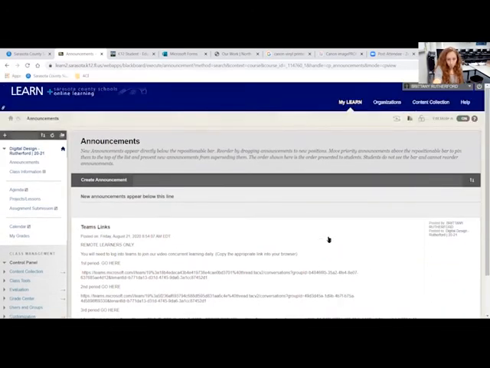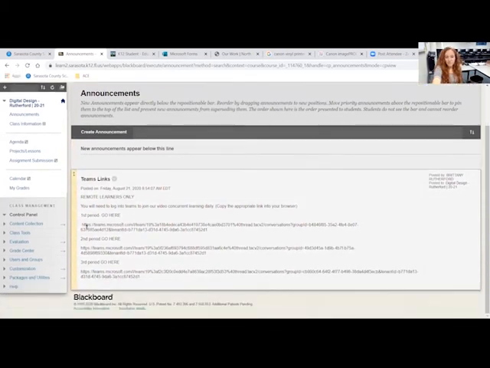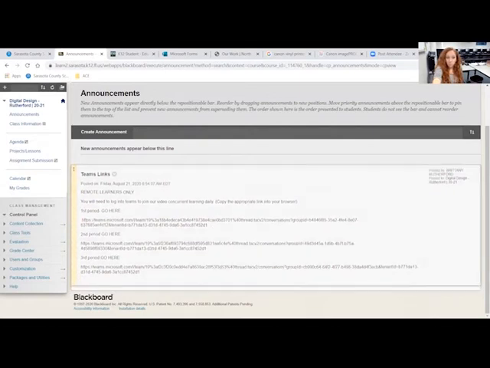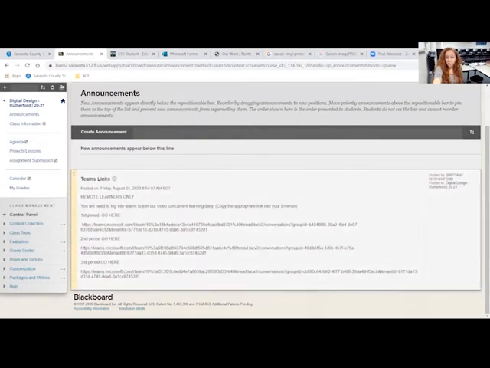Now, the first thing you'll see on the announcements page is my Teams links. I only loaded you in if you're a remote learner. So if you are a remote learner, you should already have an account with them. You just need to download Teams. So here's the link to it, copy and paste it. It will take you directly to the link you need to go to Teams download and then to my course.